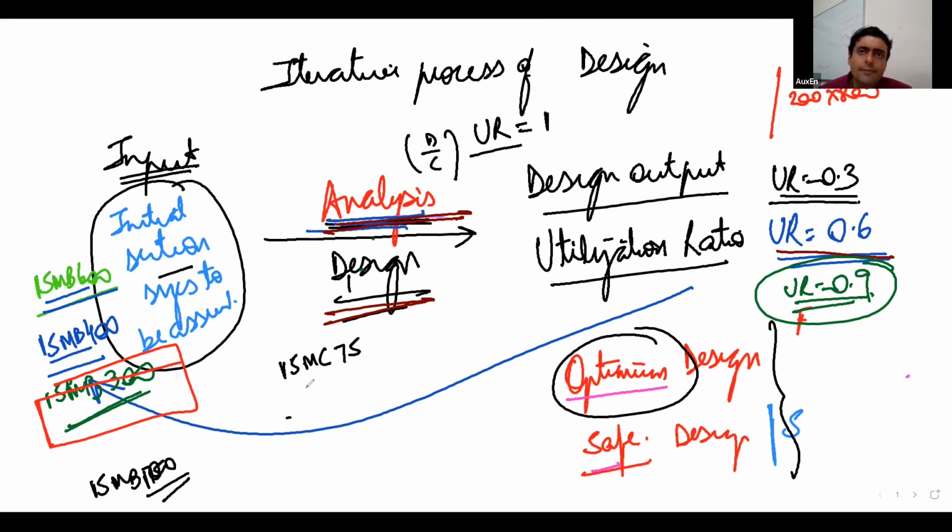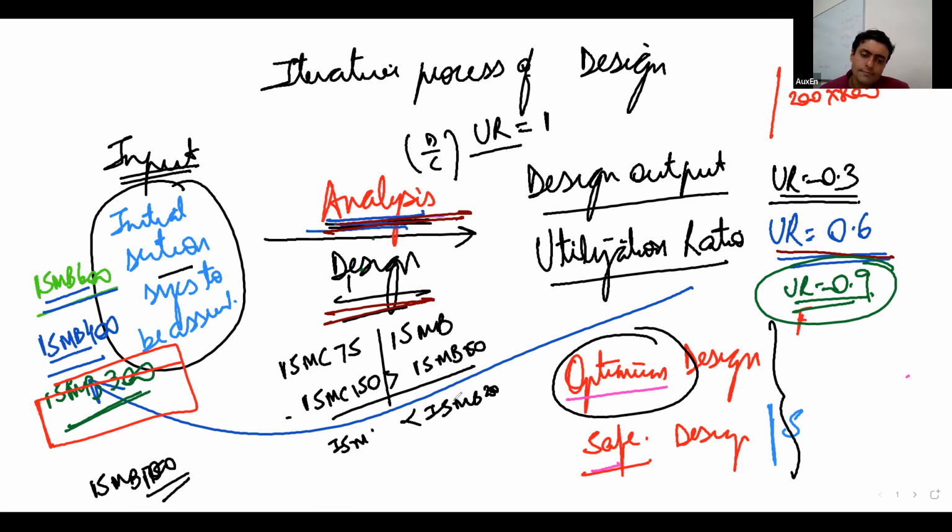Usually, your channels are lighter than your beams when it comes to the strength. When you compare ISMBs and ISMCs, usually ISMBs are heavier when it comes to the weight and the strength. The only exception is that ISMC 150 is stronger than ISMB 150. For all the other sections, you will always see that ISMBs are stronger than the corresponding ISMCs. Just a thing I thought I would share.